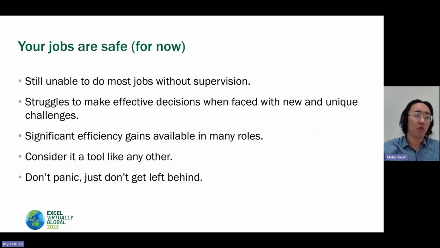The main thing is just not to panic. Artificial intelligence isn't going to take your jobs, but it is going to provide you a way to differentiate yourself from other people, as it is still in the early stages of adoption. Just do your best to keep up to date with whatever's relevant and whatever's happening within your field, and it provides you the opportunity to really stand out.